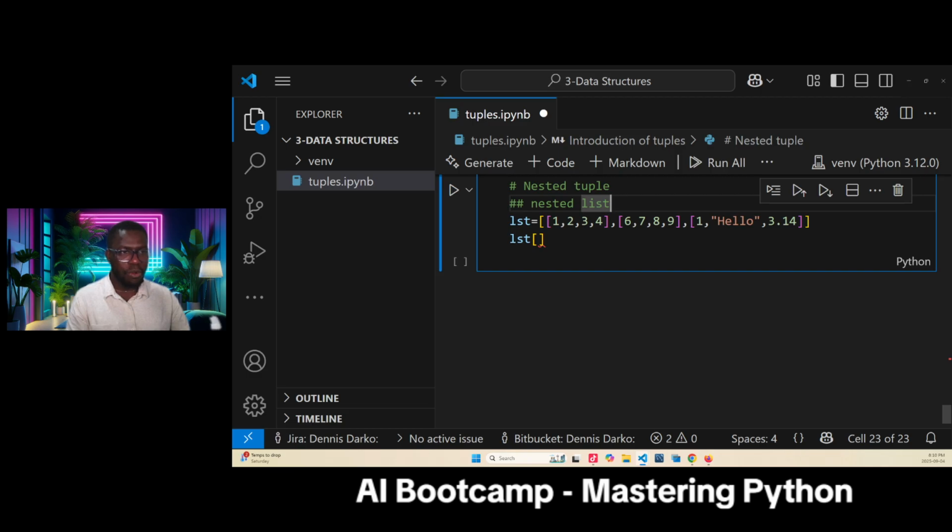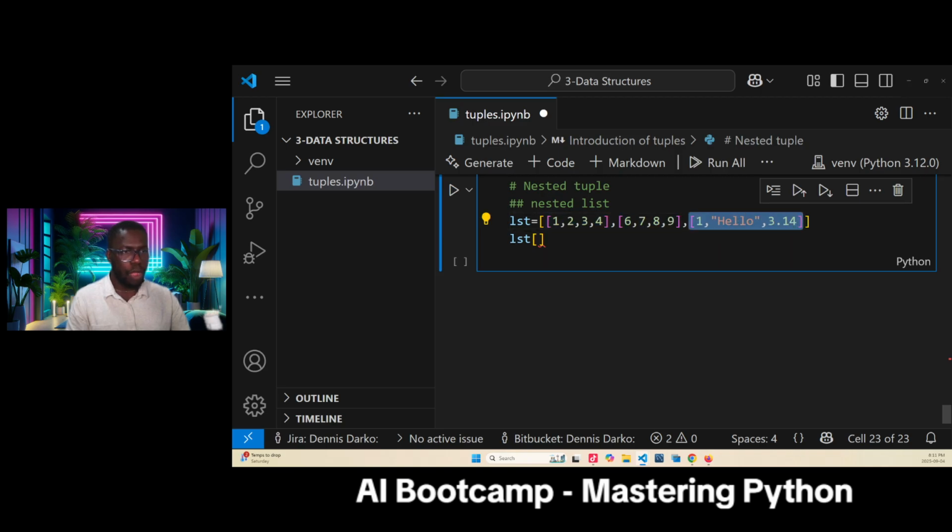Okay, so if I want to access any element in this particular list, I need to make sure that I first reference the index of this particular element before using it. You see we have a separate list, this is a separate list, this is a separate list.